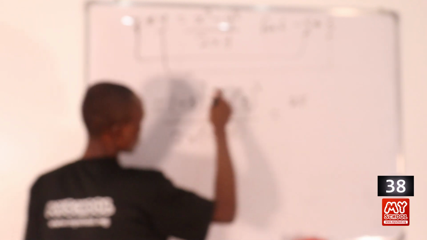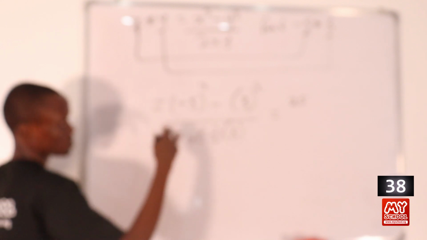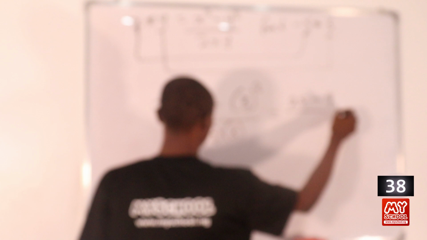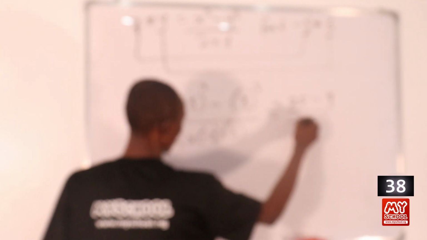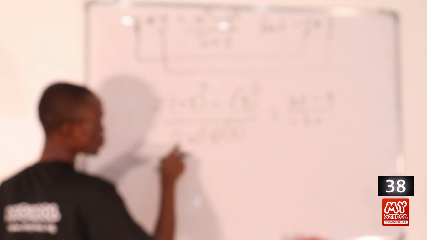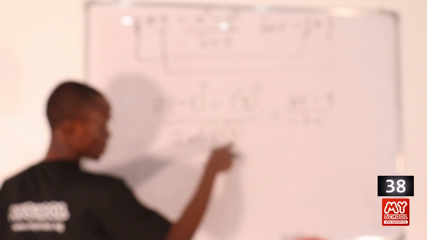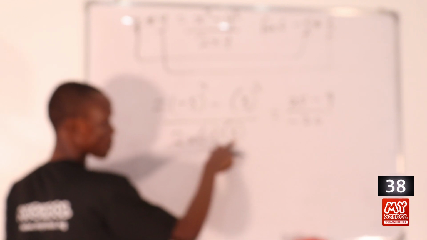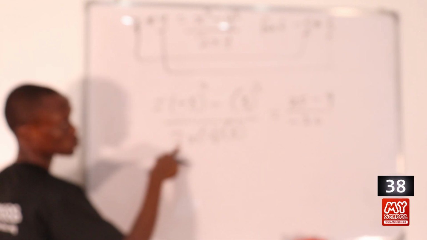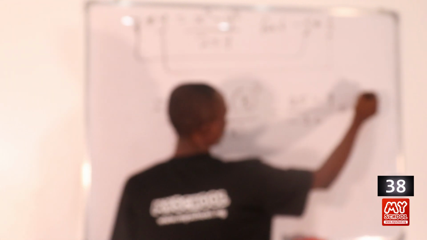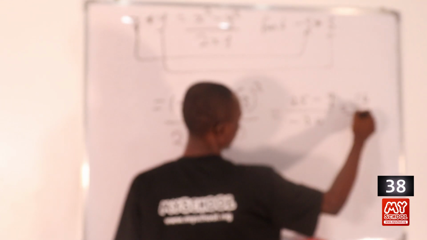The reason being that minus times minus is plus, then 5 times 5 is 25, then minus 9, all over, this will be equals to minus 30, right? Because here we are having 2 times minus 5 times 3. Now remember that minus 5 times 3 will be equals to minus 15, and minus 15 times 2 will be equals to minus 30. So this will be equals to 16 all over minus 30.